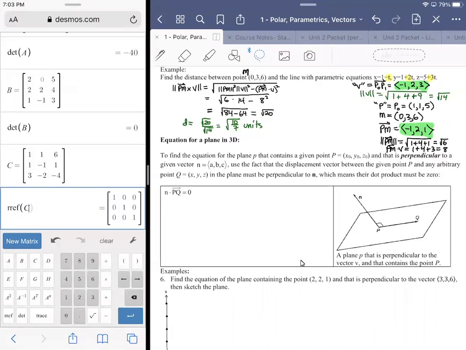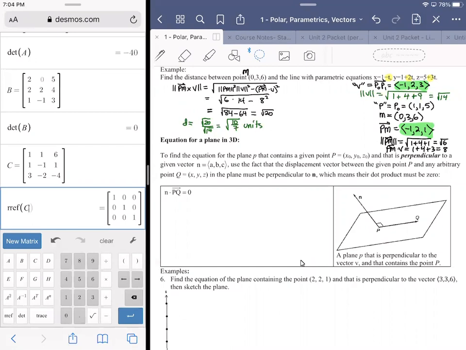All right, equation for a plane in 3D. Equations in 3D for planes specifically are defined based off of the normal vector, right? Because as the normal vector goes, the plane goes, because the plane is always orthogonal to the normal vector. So if I know the relationship between two normal vectors, I also know the relationship between the planes themselves. All right. So what we're going to do is come up with the derivation of the formula, and then we'll talk about the characteristics and attributes of those formulas.